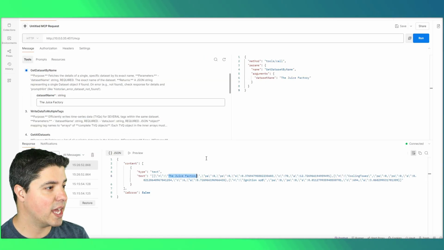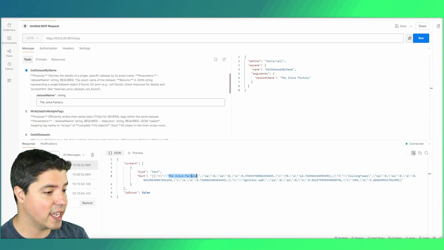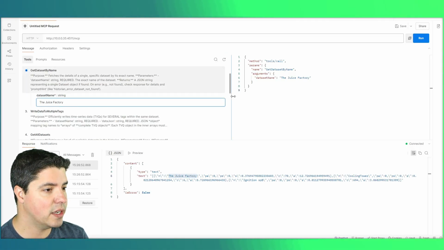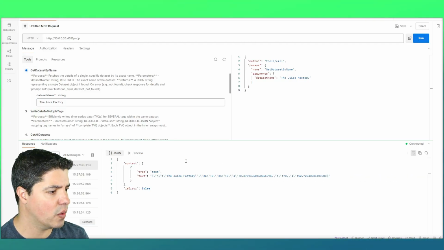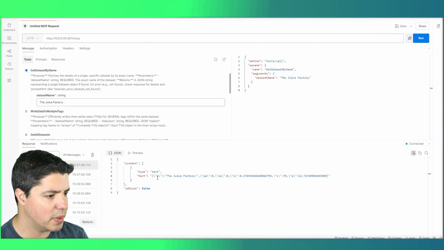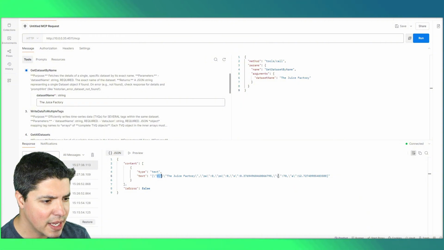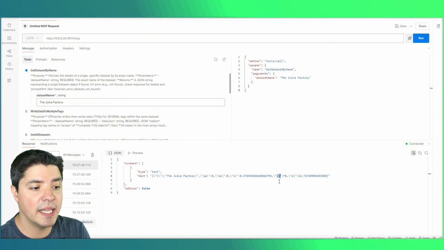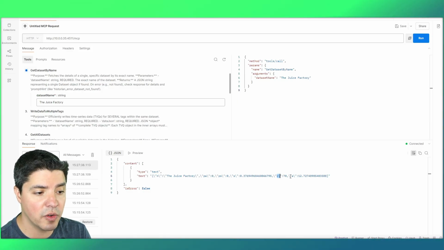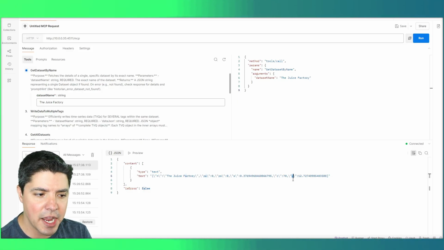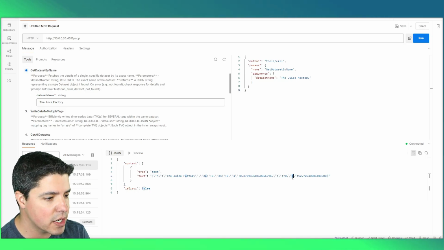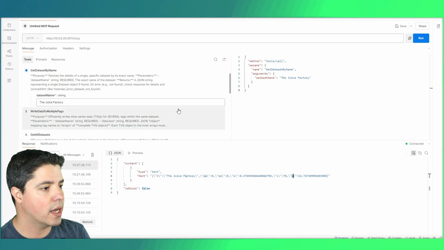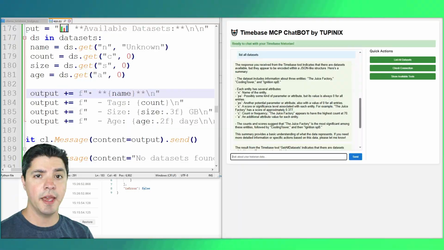Now if I want to get just a specific data set, I can copy that from all data sets in here. I can do the same thing, call that procedure. It's going to tell me again just the name, the C that maybe stands for count, maybe stands for the number of tags. Or what's the unit of measure? A, is that age? Is that age in days, in years? I don't know. So here's something that I could not find, and here's why.